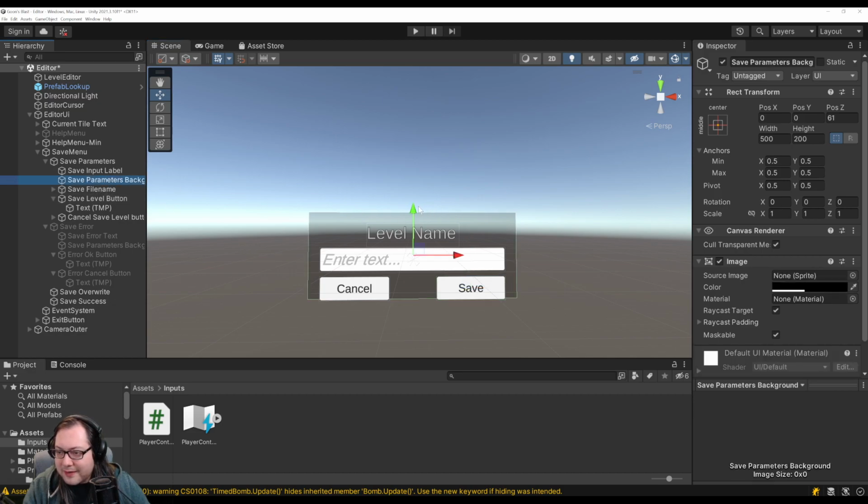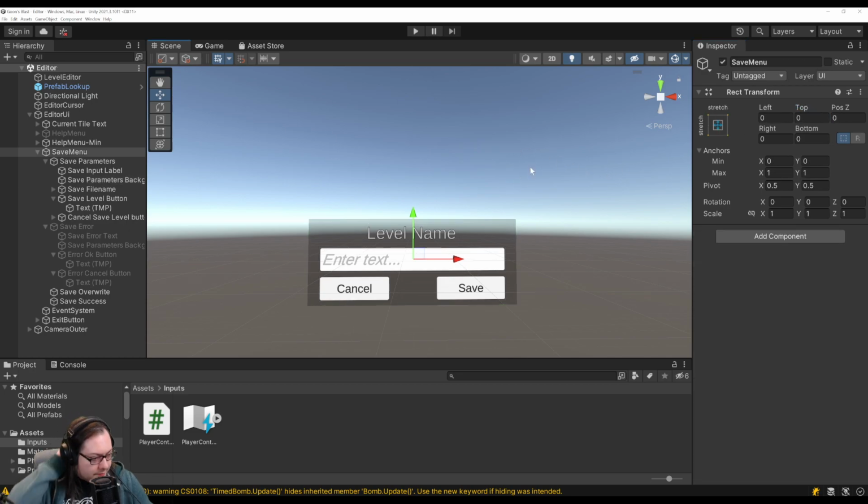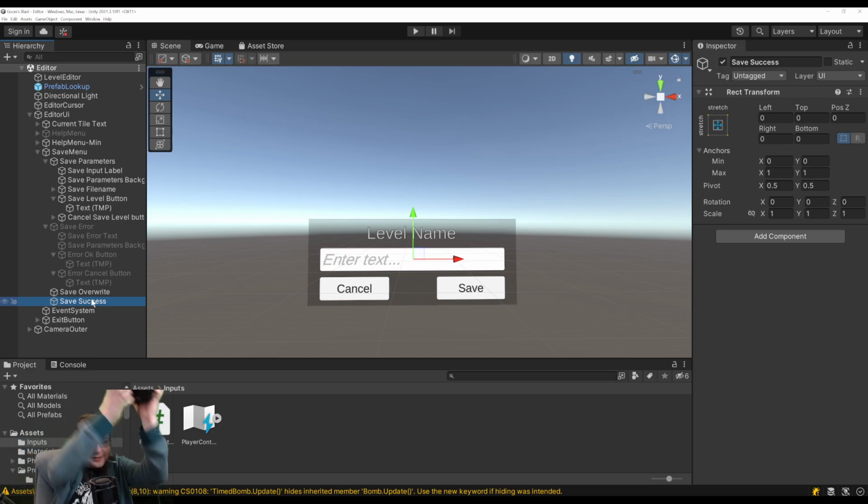Or actually just move the background down a little bit. Boom. Okay. Alright, so we'll need to make these windows. I will do that when I get back. I'm taking a quick break, chat. Be right back. Enjoy the jams while I'm away.